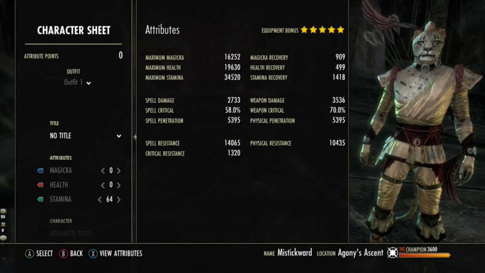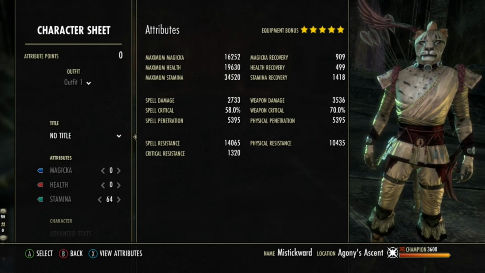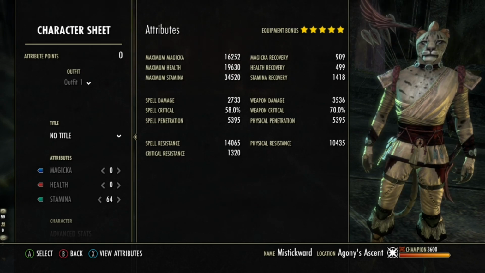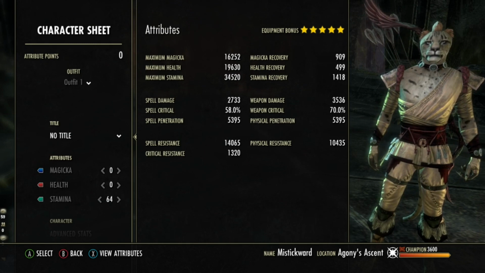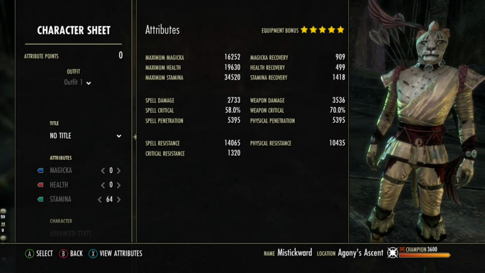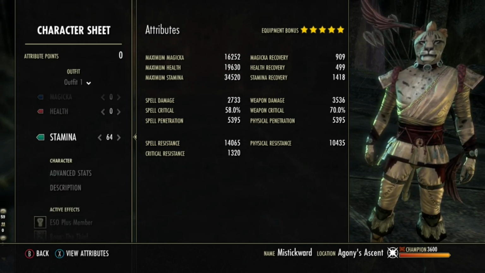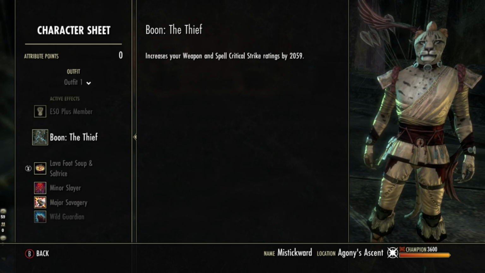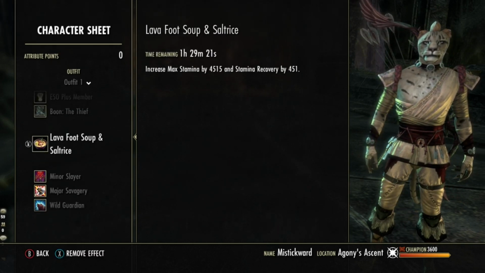Okay, our max health's at 19.6, stamina recovery is 14.18. Weapon crit currently 70%. Weapon damage currently is 35, and our penetration's at 5395. Really good. We've allocated all the points in the stamina. We are using the Thief Mundus, of course, and we're going to be using Lava Foot Soup and Sultries.